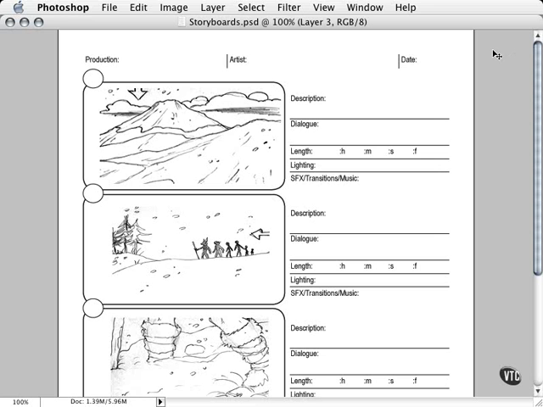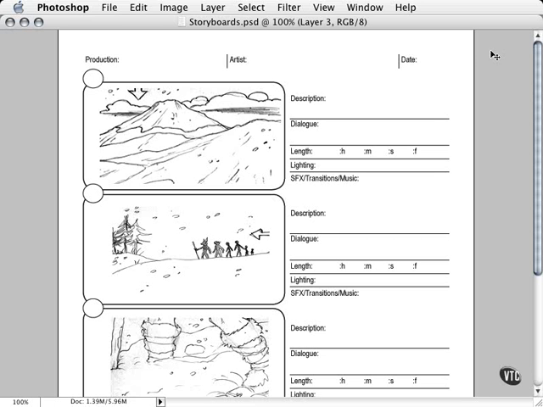Because if you can imagine how costly, time-wise and money-wise, it would be to shoot a film basically just by guessing. The director comes in, he tells the cameraman, okay, you stand on top of that building and action. And actors do their thing. And then all of a sudden you find out that the shot doesn't look right. It doesn't fit in with the continuity of the rest of the movie. So the director says, all right, move the camera to the second floor and action. And then once again you find out that it looks horrible. The lighting is wrong and everything is not working.